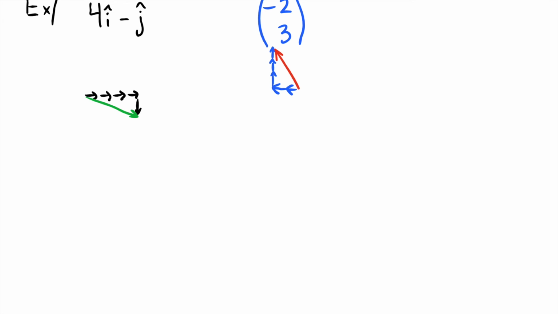So you can see how this algebraic notation connects very closely to the geometric representation and just gives us another way of representing vectors. This is going to be useful, though, because a lot of operations with vectors are easier to do algebraically than geometrically. So algebraic notation is going to pay off in a big way.